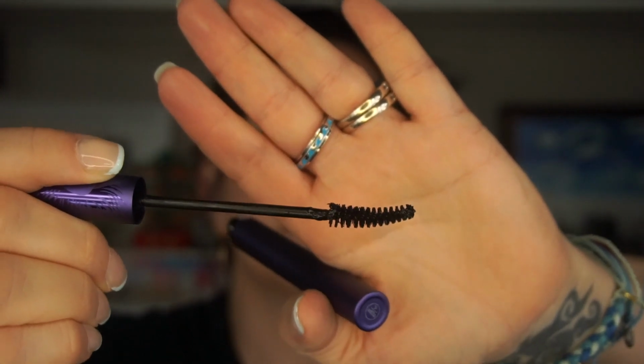I ended up not putting lashes on because I forgot that with my last one, the Melt Cosmetics haul, I ended up not using the mascara because I think I was just done by the end of that video and I was like, forget it. This is Curl Lock and waterproof. I actually really like the brush on it. I like how it applied. It's curved, but it's got really nice bristles. So I was able to get down in here into my very fine, tiny lashes that I have down here.